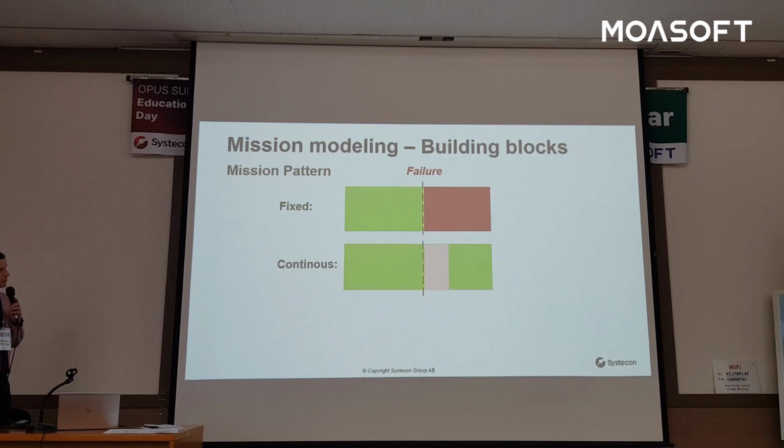Then there is something called a continuous mission, which means that when that failure happens, we perform the maintenance, and as soon as we are ready with the maintenance, we start operating again with the system. So that's a continuous mission. And then we have what's called an extendable mission. Same thing as a continuous mission, but we say that this is 10 hours. There was a 2-hour maintenance stop here. It means that we will extend the length of the mission to perform those last 2 hours as well.